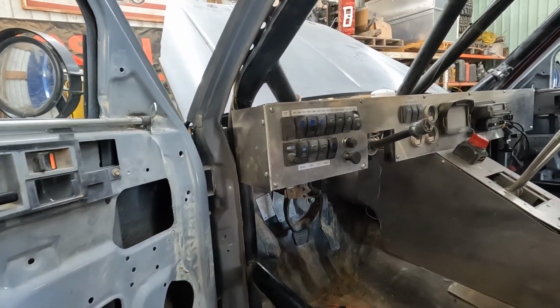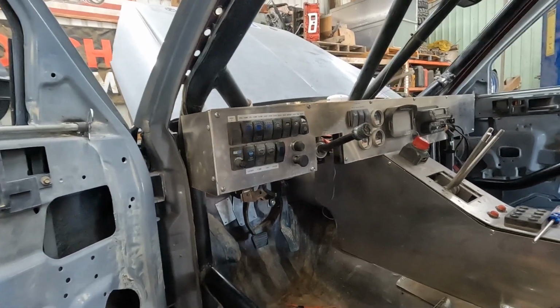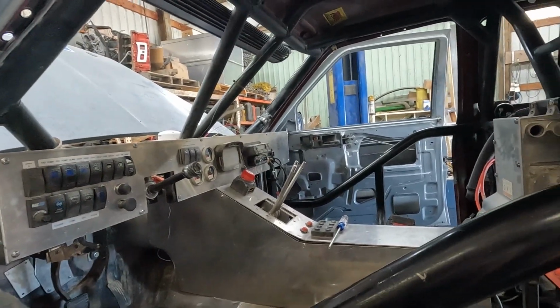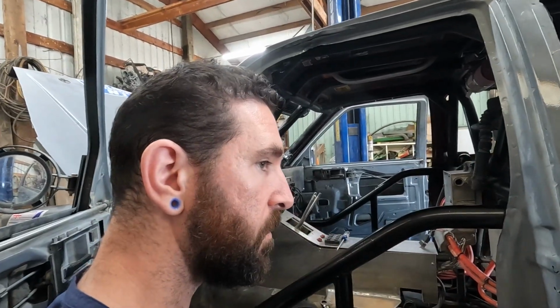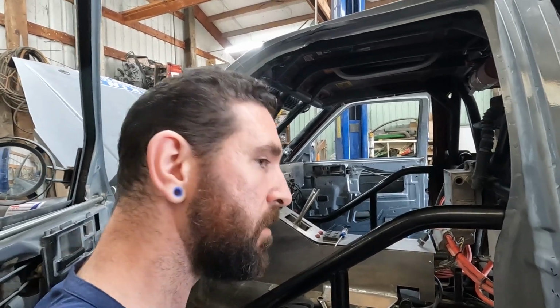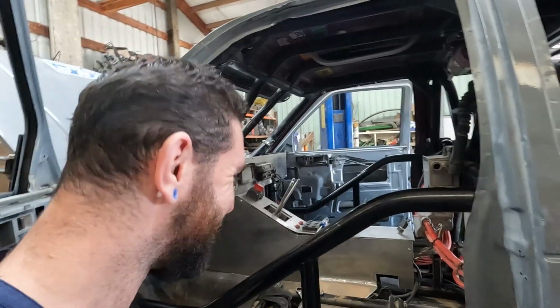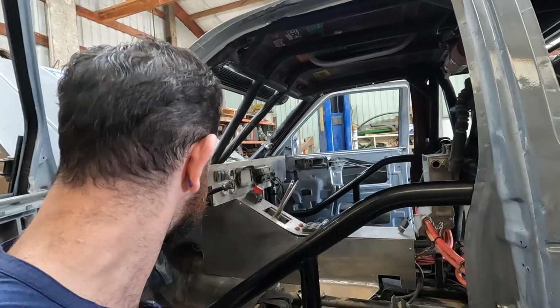And then we're having issues. I don't like the programming in the computer. So when you hit the brake, you can't preload in reverse. So I didn't like that. So now that little button is our release to get the AEM to let us come out of park mode. Oh, interesting. Because it looks for a brake light signal. Okay. So now we can do that. That's going to be the brake light to the computer, and then I can preload on the motor. That's awesome.